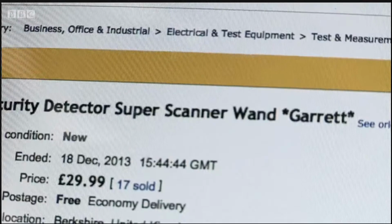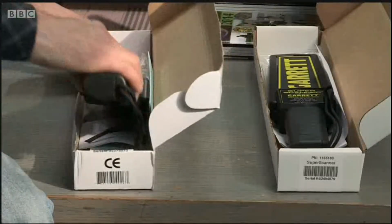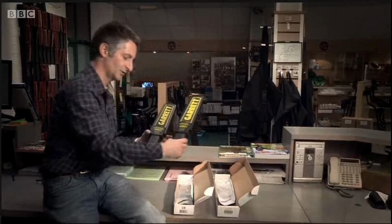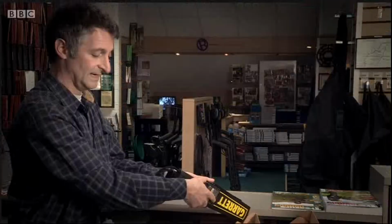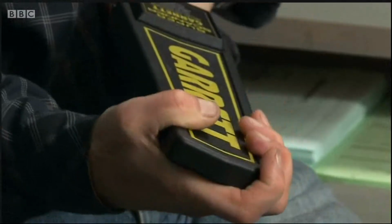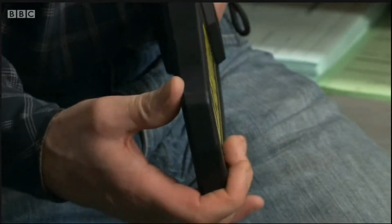It seems most of the counterfeits are being sold online, and Nigel's going to show us how clever the fakers have been. Here we have the fake superscanner and also a genuine superscanner. And as you can see, the construction is extremely similar, the dimensions exactly the same, end caps, handles, materials, plastics, every tiny little detail is copied. When you look very closely though, you can tell everything's creaking, groaning, it twists. In fact, something just popped at the front and the whole thing is loose.